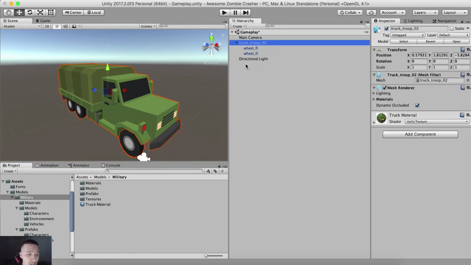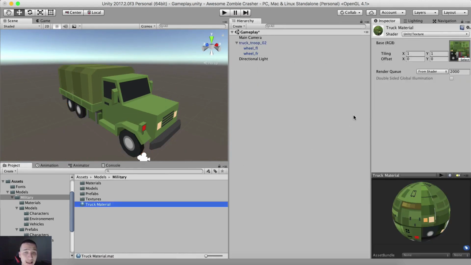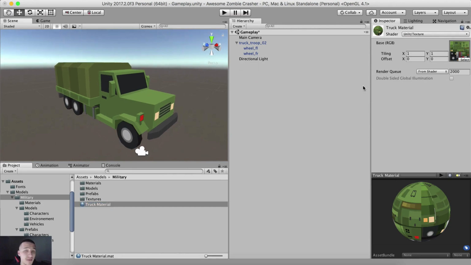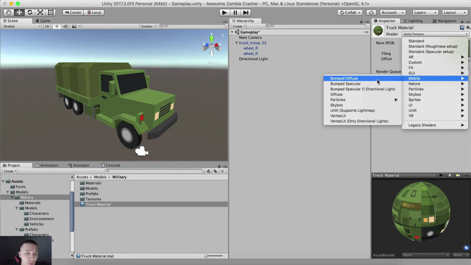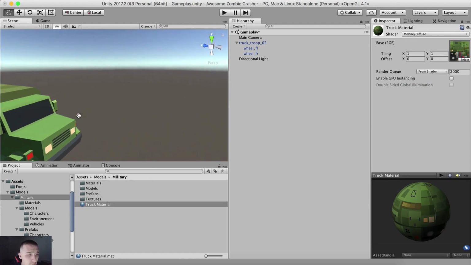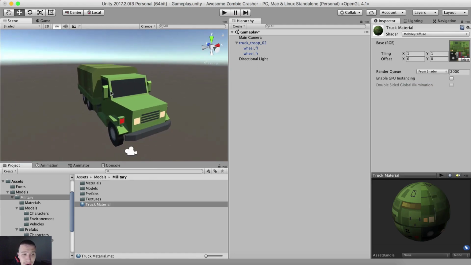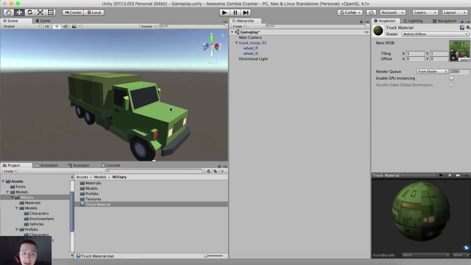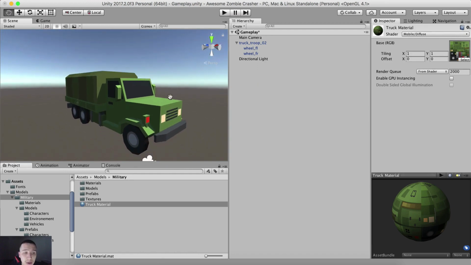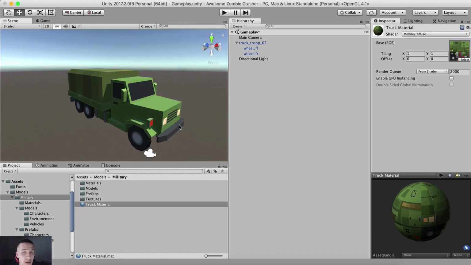Now, you also have shaders for mobile so that these textures and materials are easy for mobile devices to render. So you can go here and let me just find mobile. So you have mobile and you have, I don't know, let's say diffuse. So you see mobile diffuse looks a little bit different, but it is easier to handle on mobile devices, because if you want your game to be ported on mobile devices, you need to make it compatible with those mobile devices. You don't want your game to lag and such, so on and so forth.